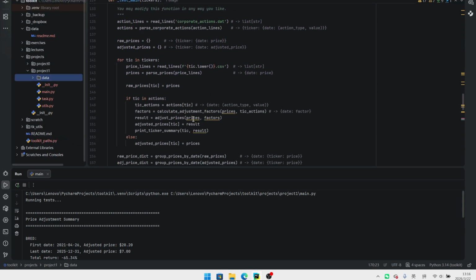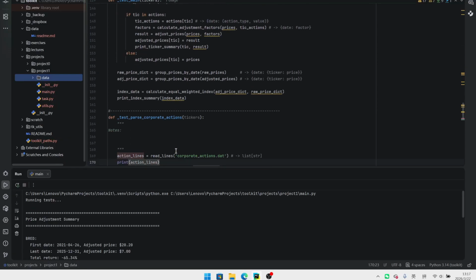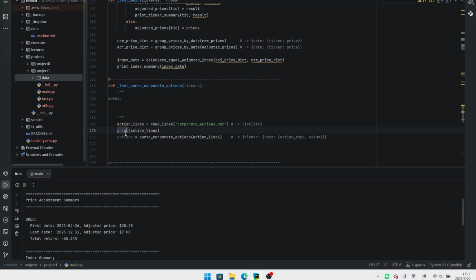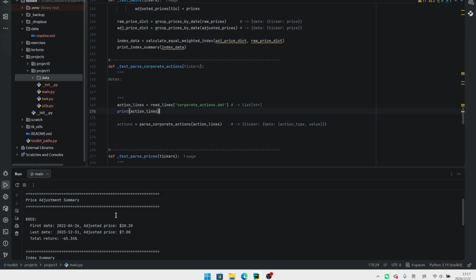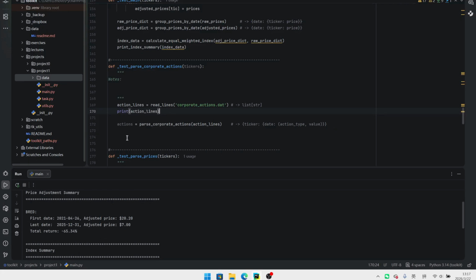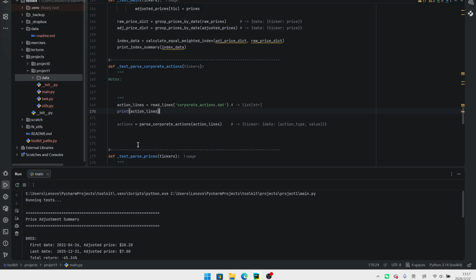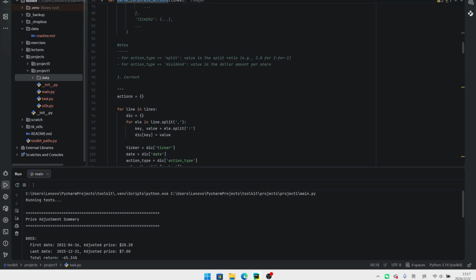It should be a string, but I cannot print the amount in action lines. So what's going on with that? Do that again. Action lines. There is something wrong with the relines corporate data strings, because I cannot print.